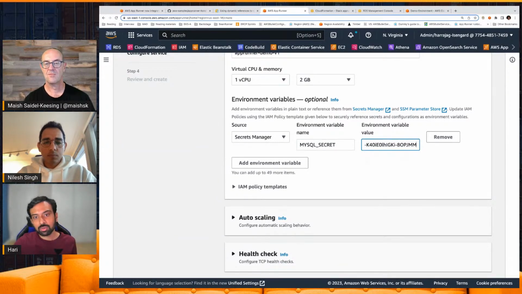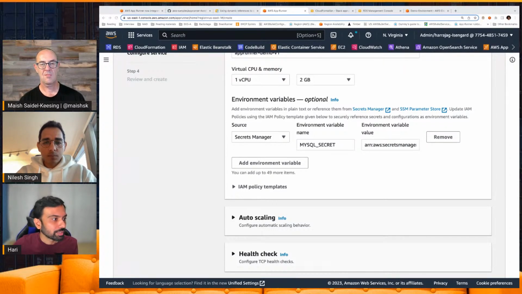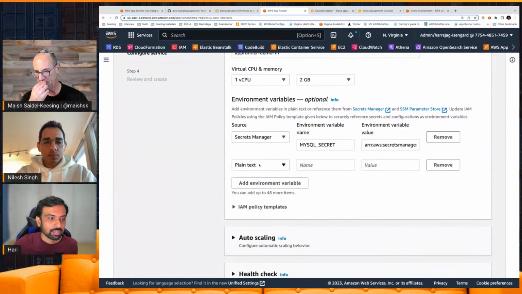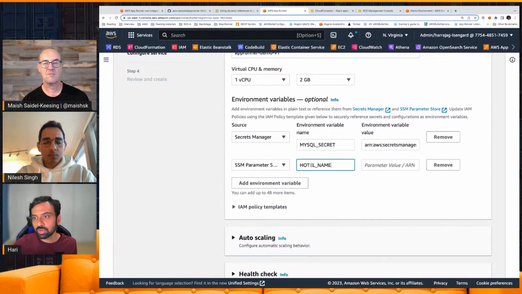So to give some background, this is the entry in Secrets Manager, which actually stores the RDS credentials, which will include username, password, port, everything. So the code, as you can see here, will use that to connect to the RDS instance without us specifying anything. And it's all encrypted without exposing these anywhere. Exactly. Okay. So the next one is Parameter Store, where we are just going to fetch the hotel name that is stored in the SSM Parameter Store.